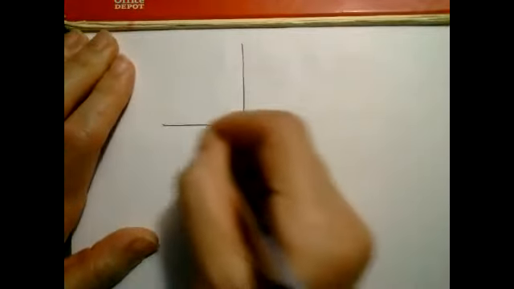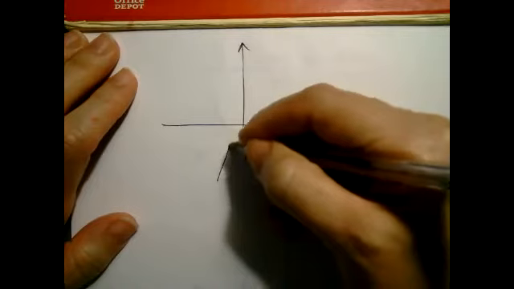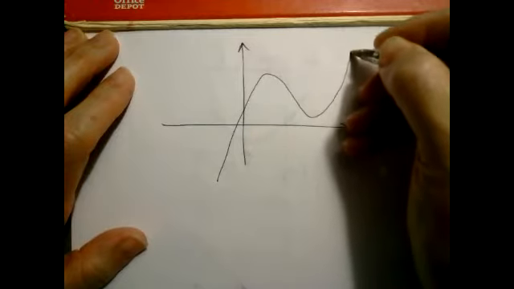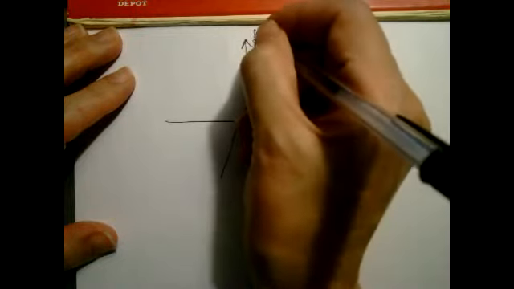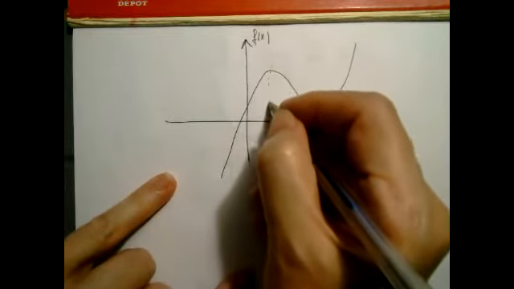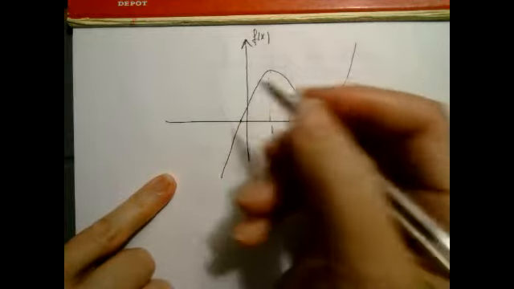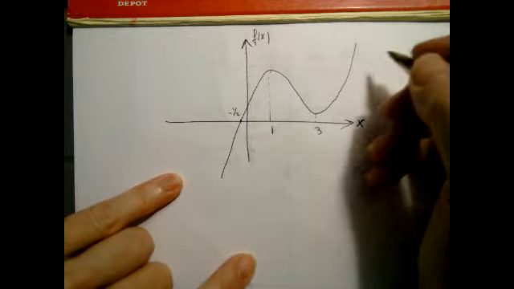Okay, so this is my function now. I'm going to go like this, and then I'm going to wiggle it a little bit and then go up. And this is my function. So the input is x, the output is f of x. This is crucial now because we're changing input and output. Let me give some values here. And this seems to be -0.5. And that's it. These are my values. And this is f. Be very careful. So now the output is f.